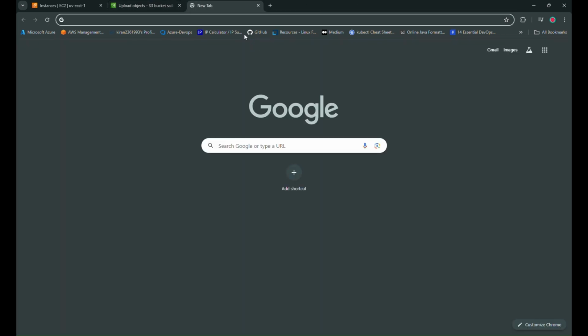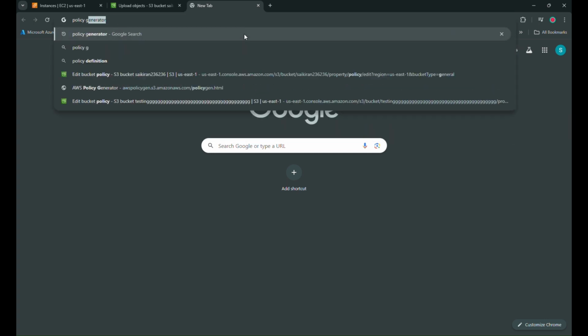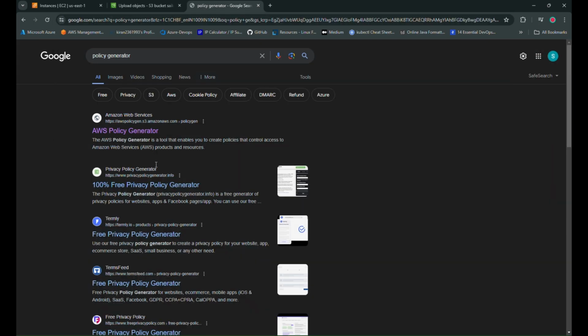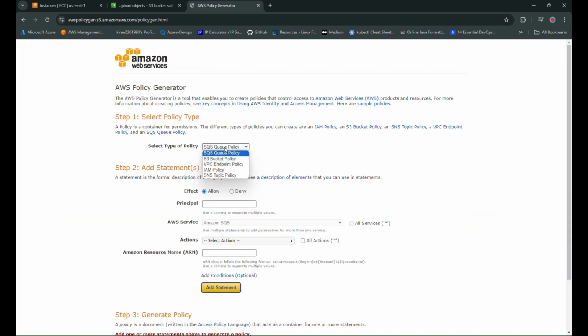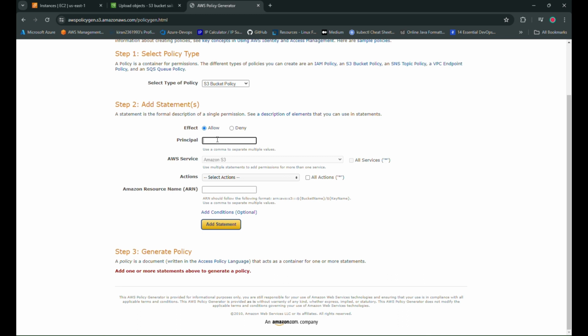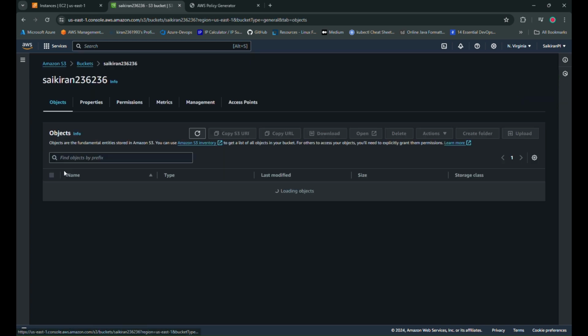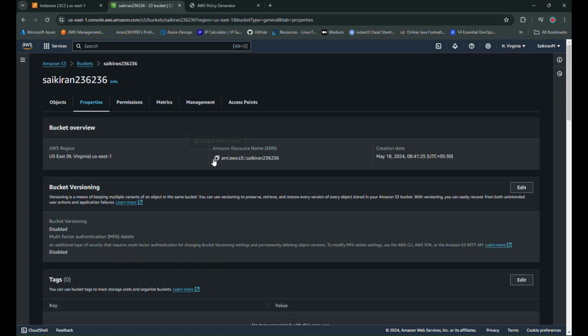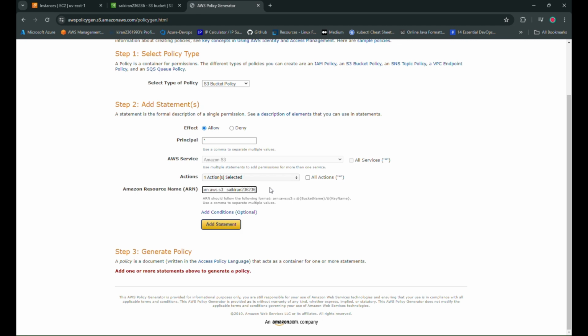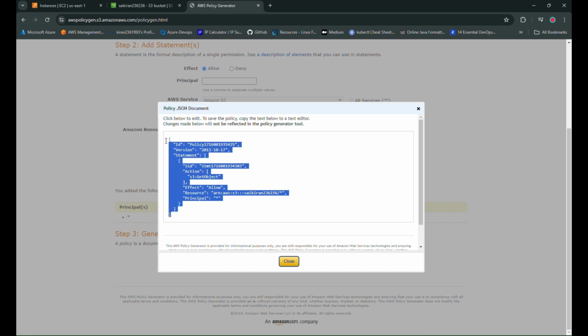Meanwhile, you can open the policy generator. If you remember, during our IAM classes we used this policy generator a lot to generate policies. Simply select S3 bucket, principal star, which means all. For actions I need only GetObject. I want to see the objects, that's it, I don't want any more. And then I'm going to place the ARN here. Go to properties, copy your ARN and paste it here, slash again star, add the statement and generate policy.